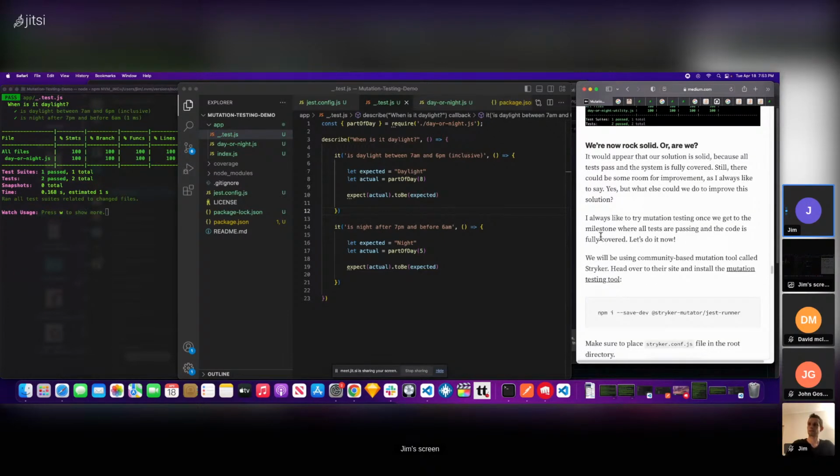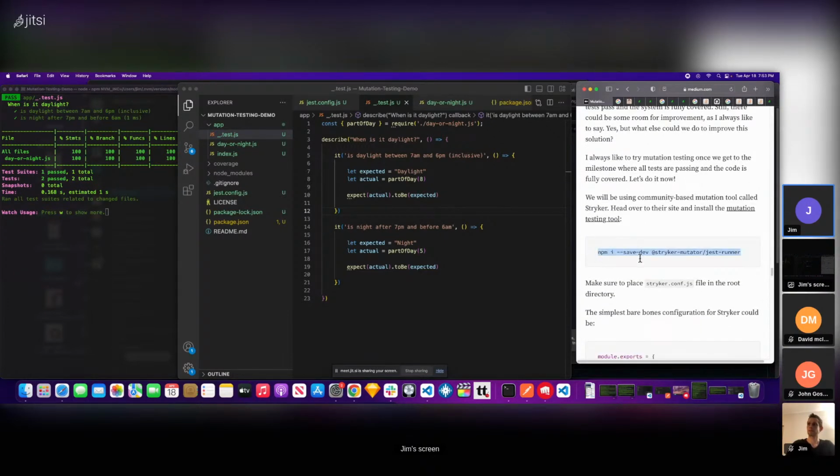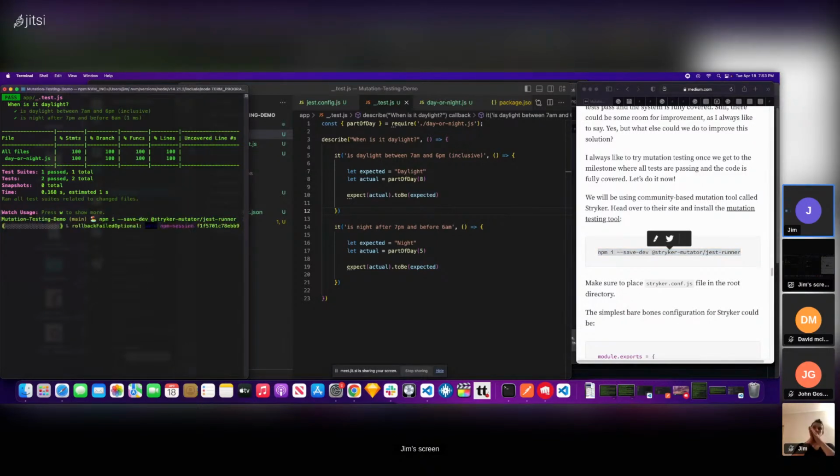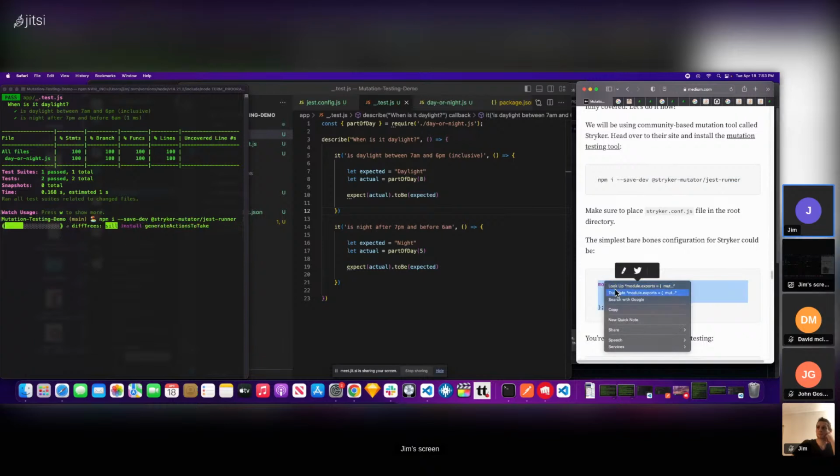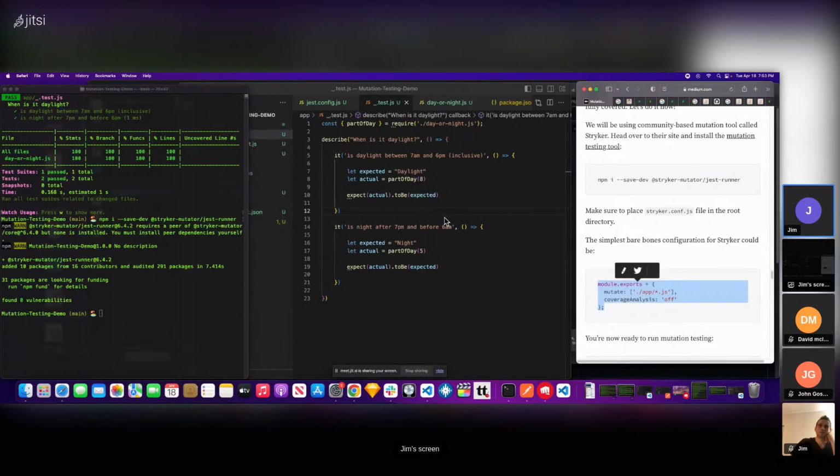Okay, and I think that's kind of where we are here now. So now let's import this striker, right? Get to the interesting part here of doing the mutation test. Okay, so you guys see this, right? That it's 100% code coverage.